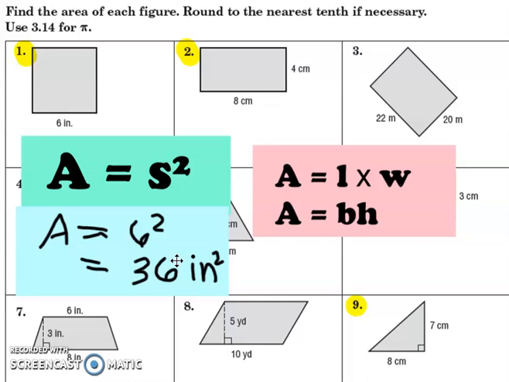It's kind of like the dollar sign on things. When you're younger, you always want to put dollars after it, but it's always put in front of it. So this has the same type of thing going on. It's pronounced square inches, but the 2 is after it. If you put that 2 after the 36 because that looks like square inches, you're wrong. You're squaring the 36, not the inches. So make sure you put the square after whatever unit you're using at the time, okay? So that's how you find the area of a square.